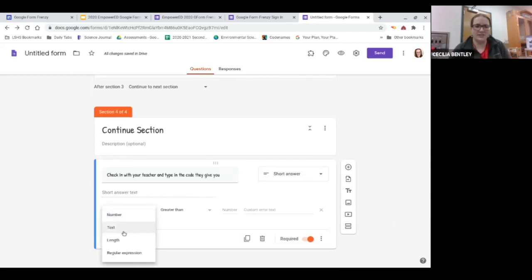So I'm going to change it to text, contains, and then I'm going to put whatever my code word is, which could be pumpkin, since it's near Halloween. Pumpkin. And then I can say, nope, you didn't get the right code. Try the code again. And so if they're not typing it in right, they can come back, talk to me, and I can give them the code again, or they can just try to spell it right if they spelled it wrong.